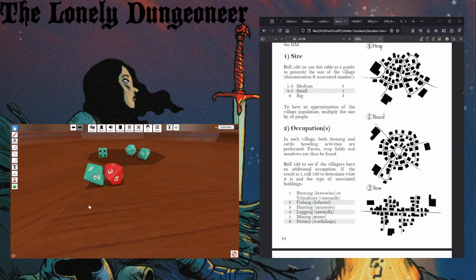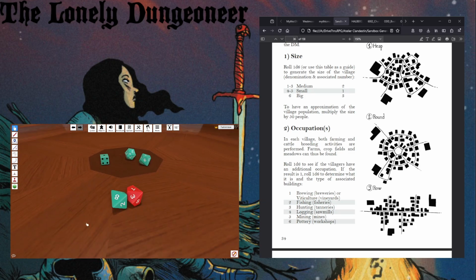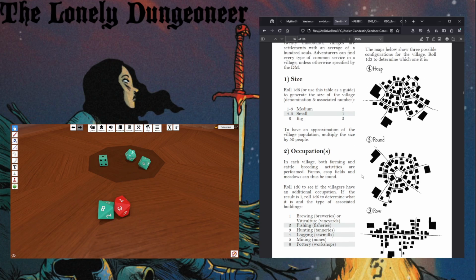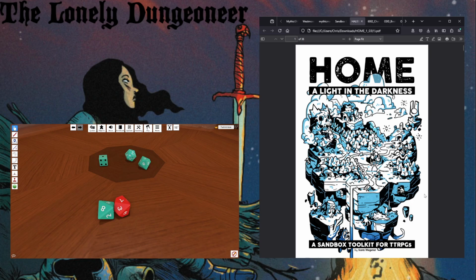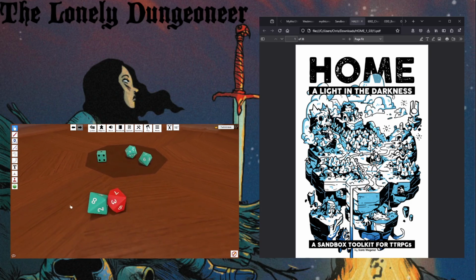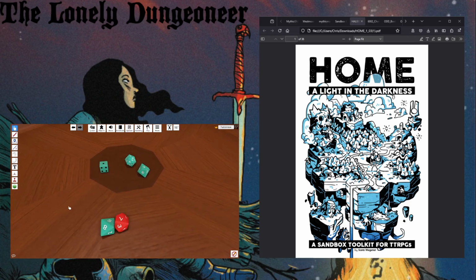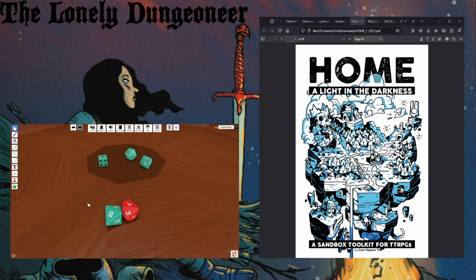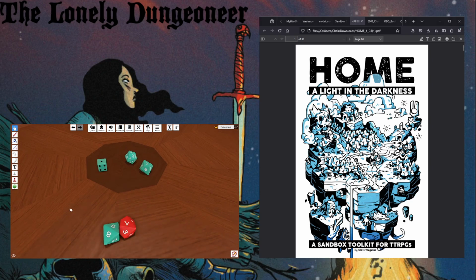And having a business that's kind of incoming to the village made me think of another resource. I don't know for sure if we'll use this here, but there's another book, and it targets 5th edition Dungeons and Dragons, but there are some really good ideas you can lift from here and use in an OSR campaign as well. This is Home, A Light in the Darkness, and it's a resource for building up a settlement from a really small size until eventually, it can become a full-on city with enough time and effort.